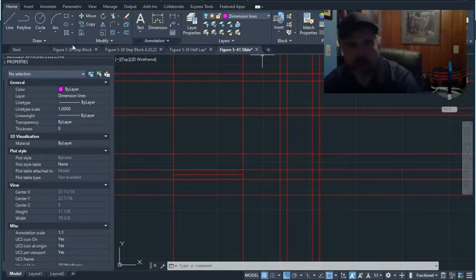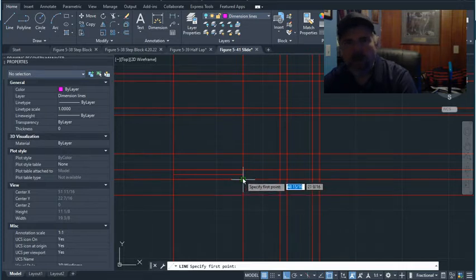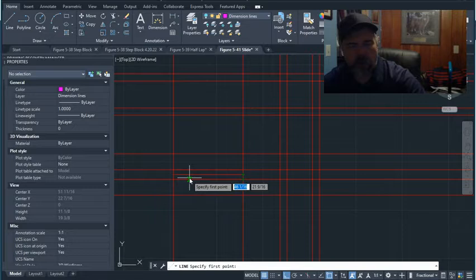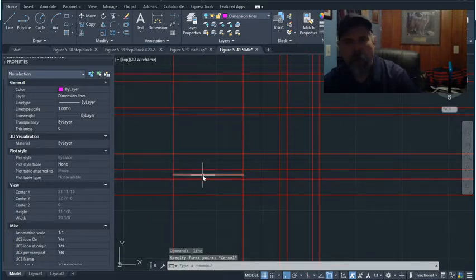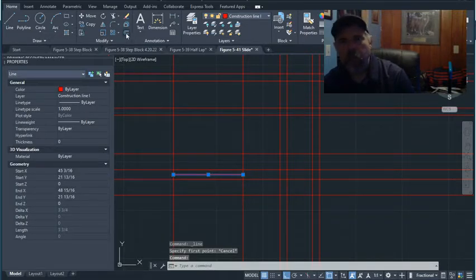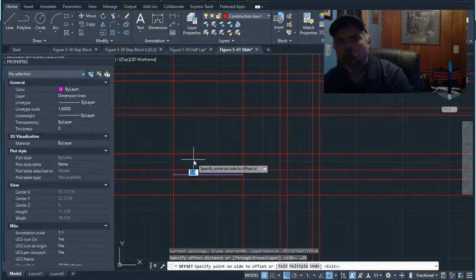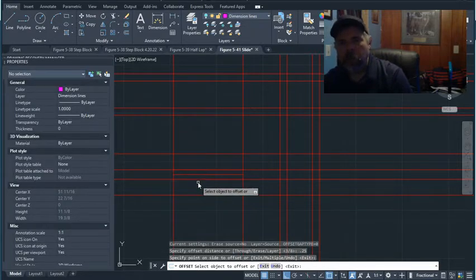Then I drew a line straight down from here to here. Because I use a snap called the midpoint, I can draw a line from here to here, and it shows by my midpoint. That midpoint is going to help us get that 1/2 inch slot drawn right in the center of the object. Once I got that line drawn, I offset this line 0.25 up and 0.25 down.